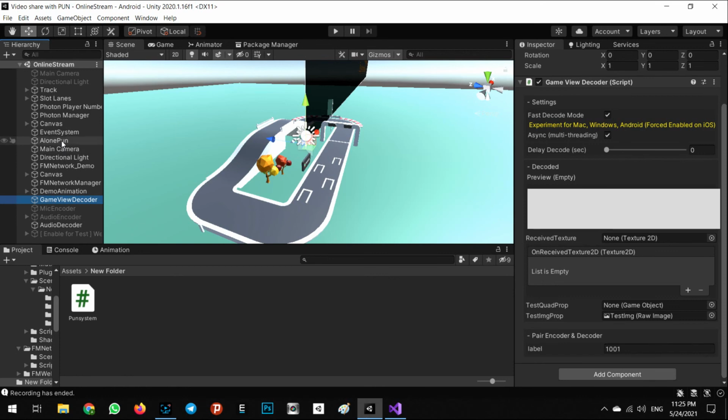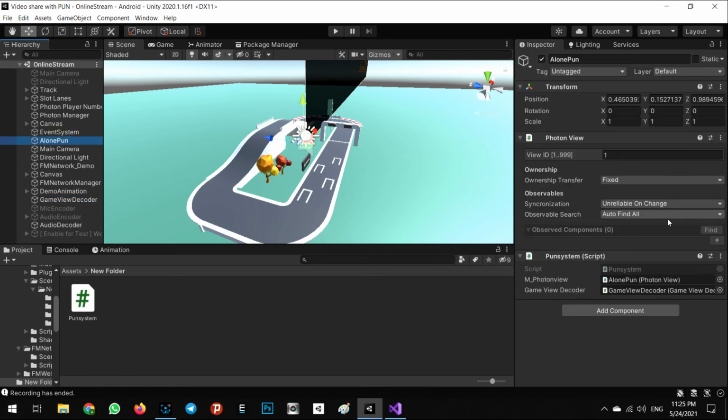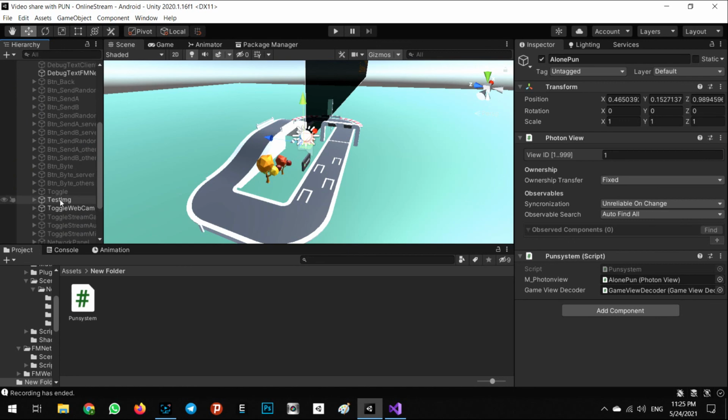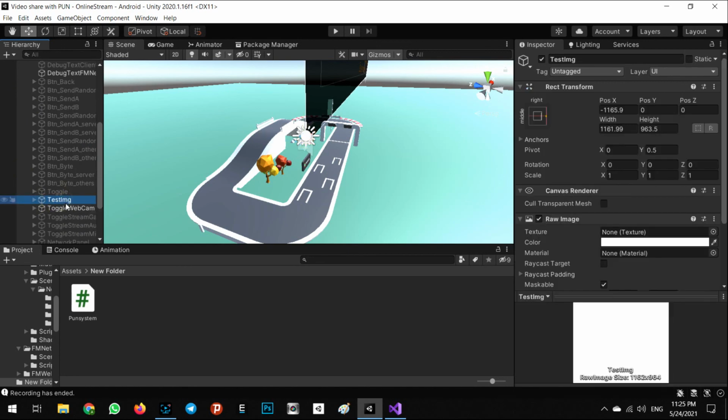Now we can test a simple screen share between two users, and then we will work on how we can define a video chat. But at first, make sure about something in the canvas of the FMETP. This raw image will be the screen of the other user in a screen share.